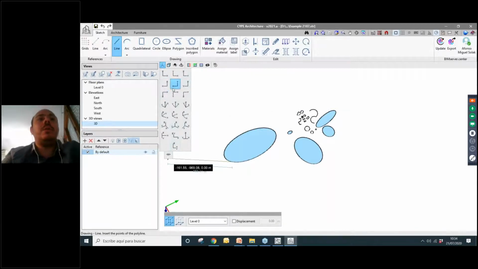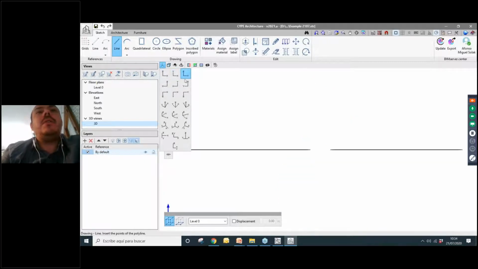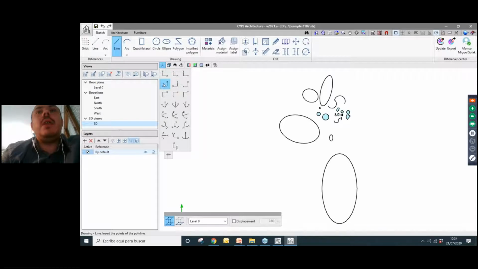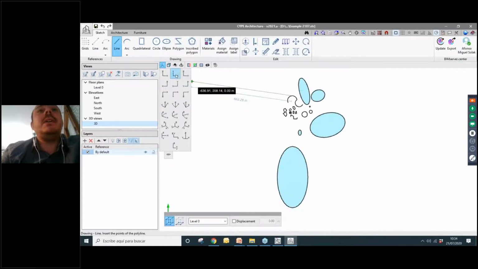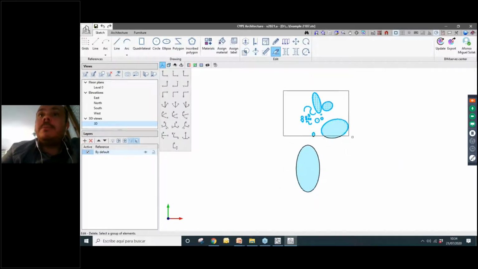So we have here all the projections that we could have to this axis. For example, this one is going to be exactly the floor plan. And then we have any others here, other projections. But this is the floor plan. All right, let's delete some things here.